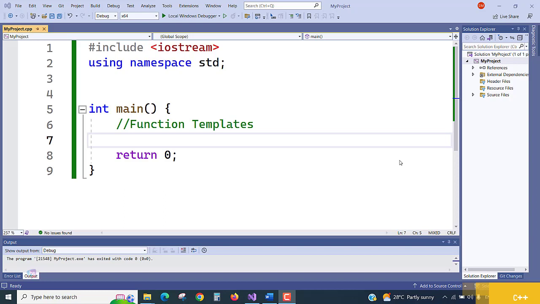With a class template, we can define a template for a class. For example, a class template can be created for an array class that accepts array elements of various types: an int array, a float array, and a double array, different data types. This expands the object so that it can accept multiple data types. In the same way, a template, either function or class, can accept multiple data types.